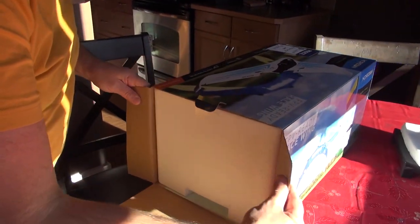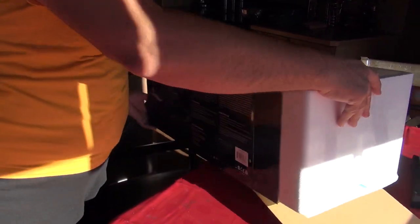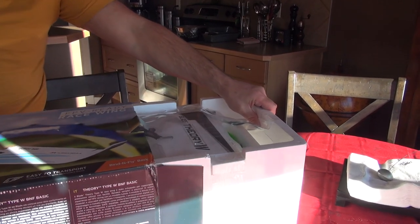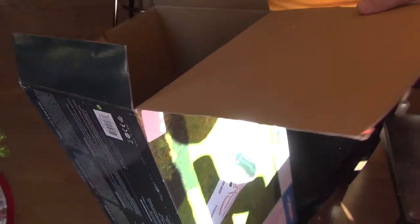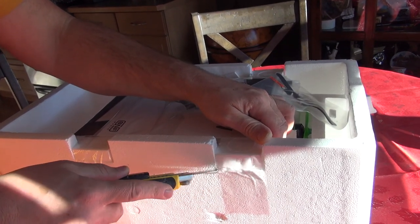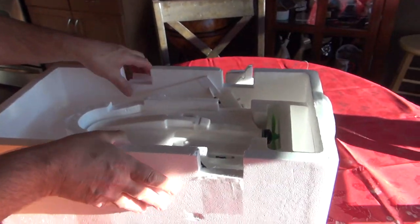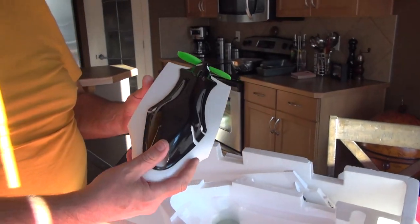Okay. Stand up. Box, nothing inside. Save the box for the later transportation stuff. Open this. Inside, we have the bottom of the body, which is really nice.